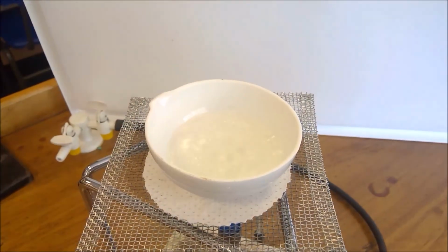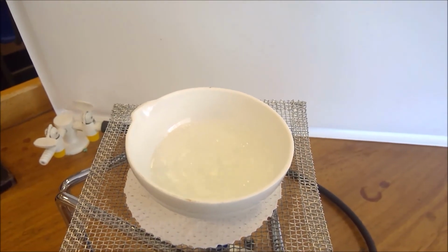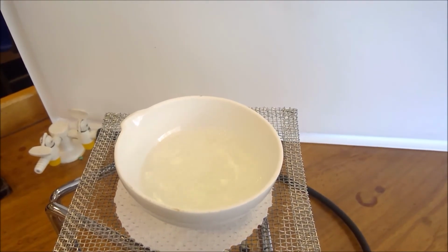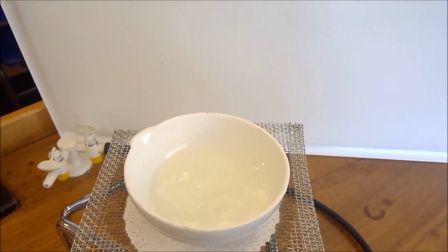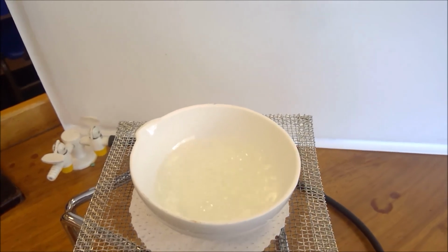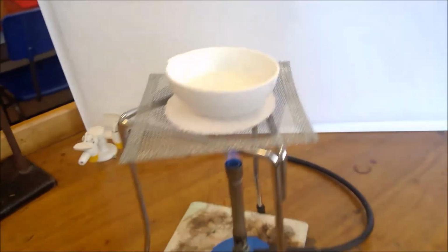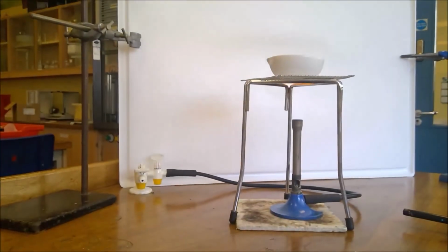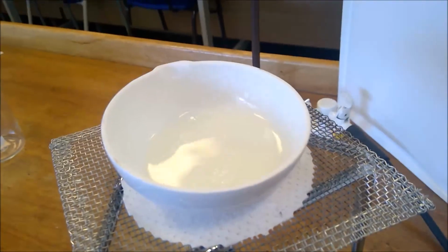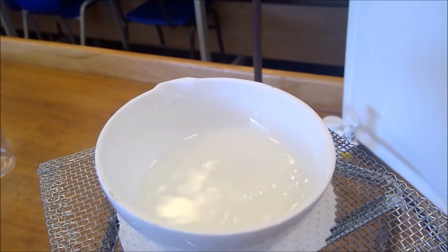So once I've put the camera down, I'm going to turn the heat down slightly. We don't want to boil this too fast. We just want a steady rate of heating, so that we can slowly drive off our water, and then we'll keep an eye on it until we can see crystals starting to form at the edge. So having another look over here now, we've certainly decreased the rate of bubbling quite a lot there.